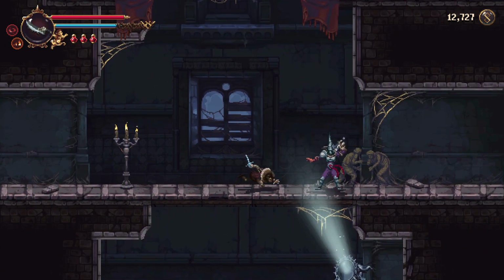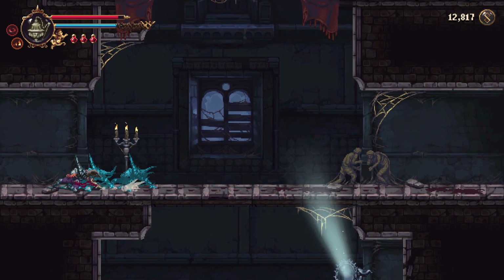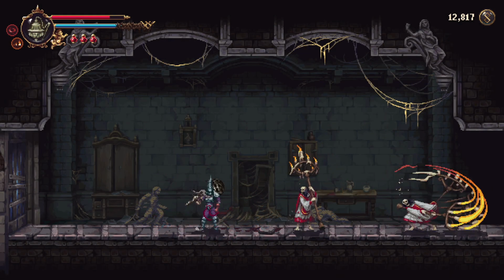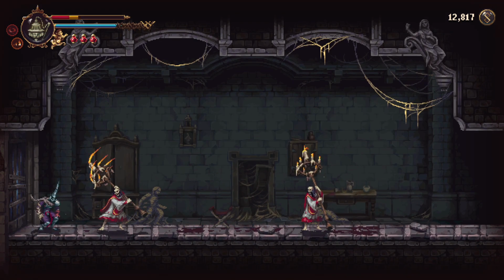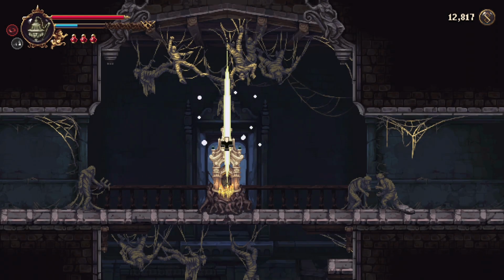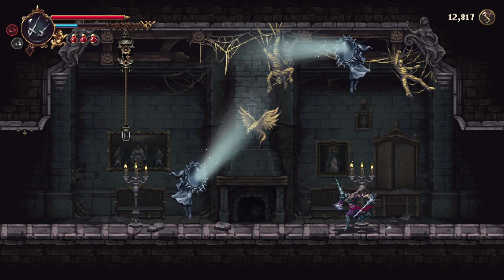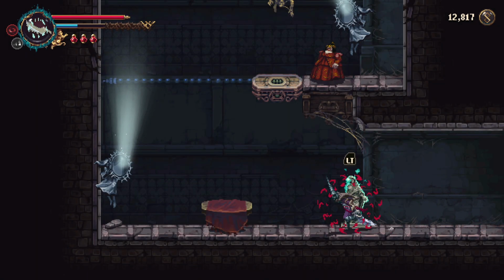I don't even really need to do that whole trap thing. Or the whole moving things around. I can just jump up there with the double jump. What? No! You can't be serious. You cannot be serious. That his swing caught me.